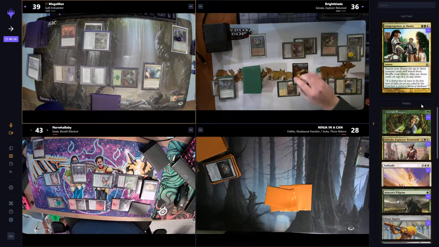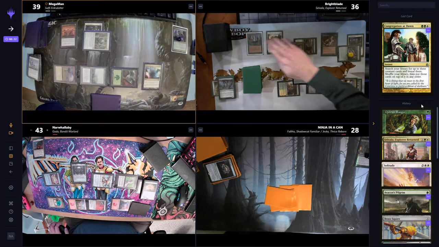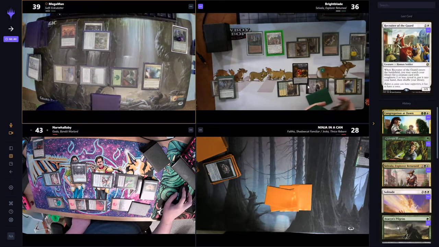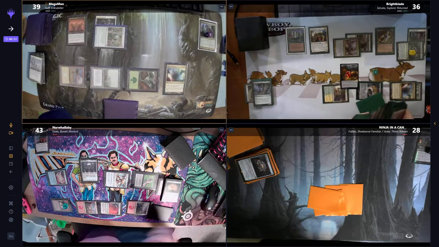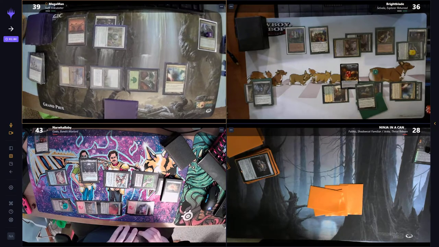Let's use one of the treasure and two of the green to play a Recruiter of the Guard. Good for me. Yep. You're good. That's better. Grabbing. Eternal Witness. Mm-hmm. Yep.